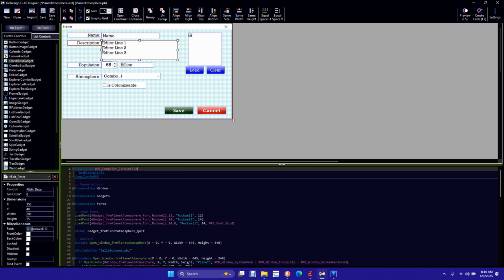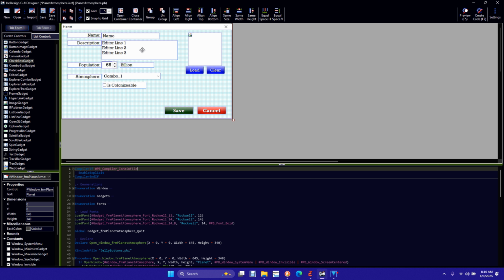I've set all the fonts to be Rockwell with the exception of the spinner. Spinners, as a rule, to make them kind of stand out, I always give them a font that's 2 sizes bigger. So the world here is in 12 point, so my spinner's in 14, and that just kind of makes the number stand out. It also makes these little itty bitty up and down things a little bit bigger.